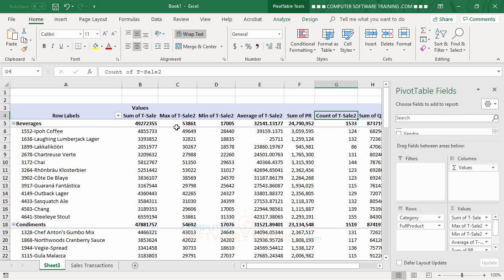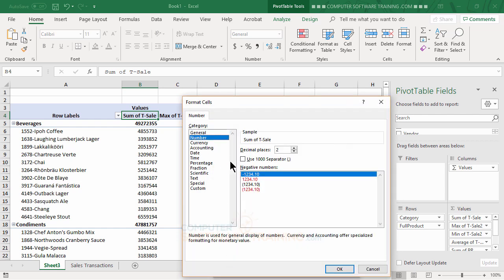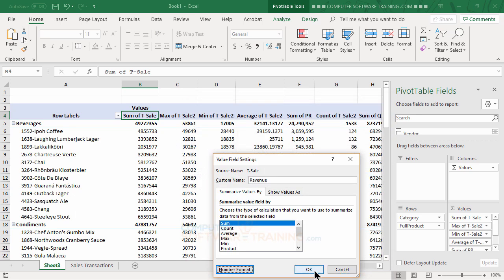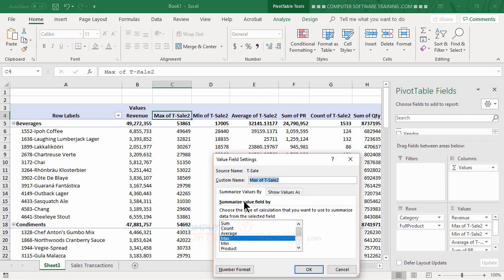Okay, so now we can go back and relabel and format our numbers here. So we'll just go ahead and double click the first one here. And at the top here for the name, we're just going to call it revenue. And then as far as the number format, we'll click onto that. We want number, 1,000 separator, 0 decimal places. Hit OK on that one. We'll double click the next one. Now this is going to be, we'll just call it maybe high. Yeah, that might be good.